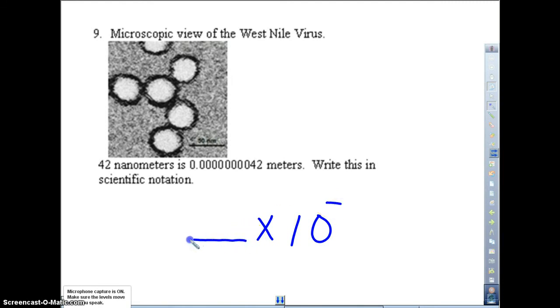The factor out front here has to be 1, greater than 1, or less than 10. So I'm going to pick up this decimal point and put it where in the number? If I put it here, that's 0.42. That's not bigger than 1. If I put it here, that's 42. That's greater than 10. That's not allowed. I'm going to put it right here. 4.2. The number that goes in the box now is how far you move the decimal point. Be careful when you count.